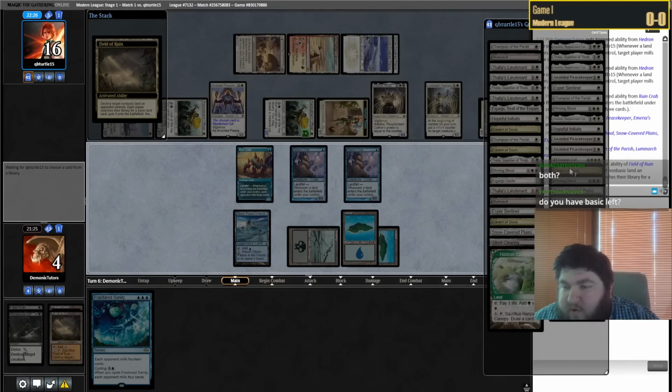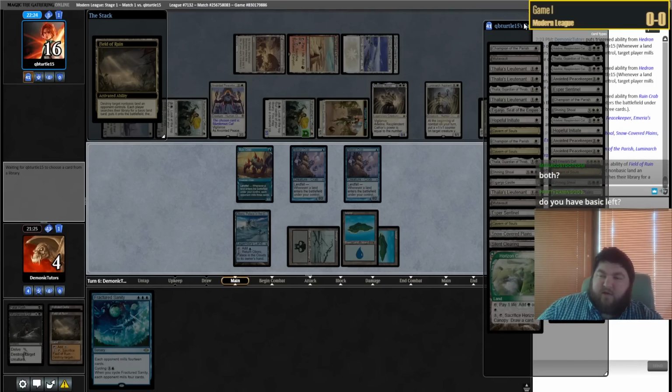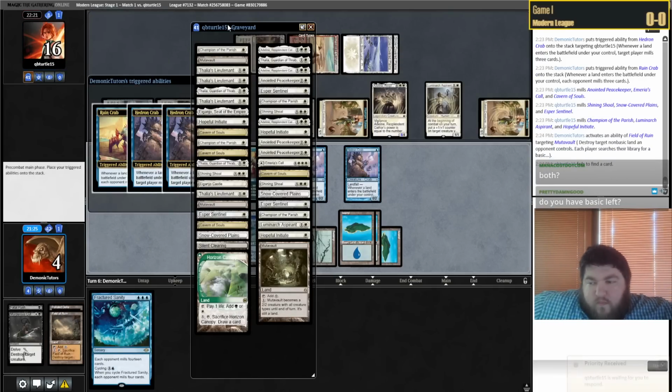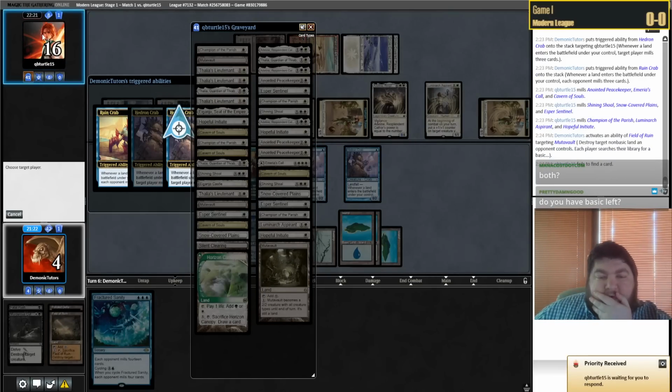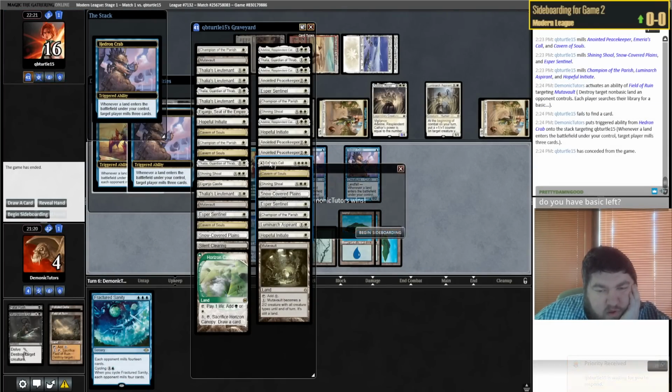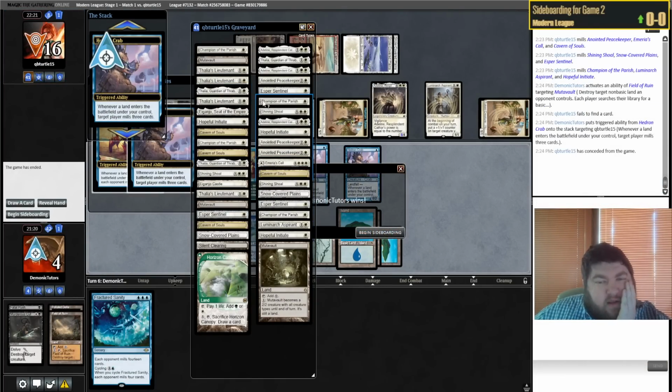Alright, so here's the thing. We gotta check out their deck. They have kind of a high CMC, randomly. Right? Like, they have these Emiria's Calls. But that's kind of it. But Emiria's Call is pretty high for CMC.